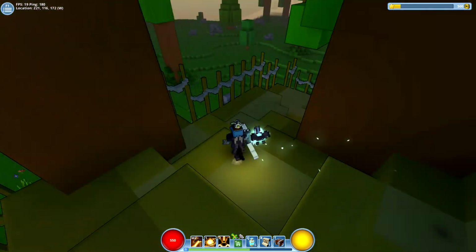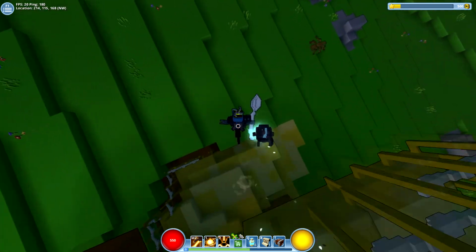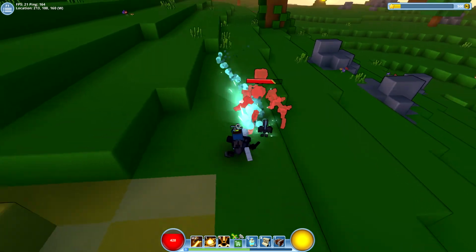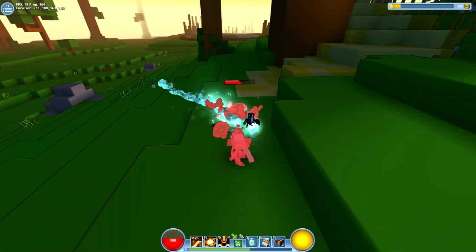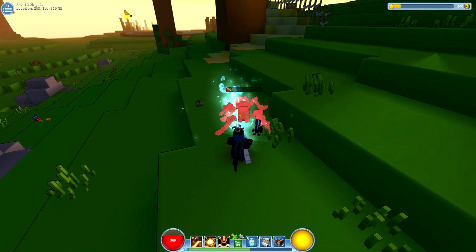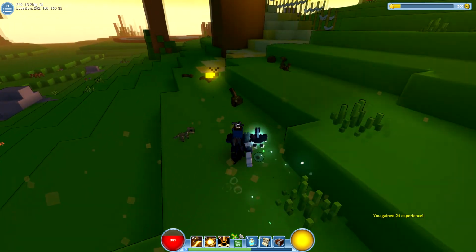Let's drop down to the bottom here. I probably could just jump. There we go. There is falling damage, but it is minimal. You have to go quite a distance before you take any. The chances of you dying from falling damage is pretty much non-existent. There we go.